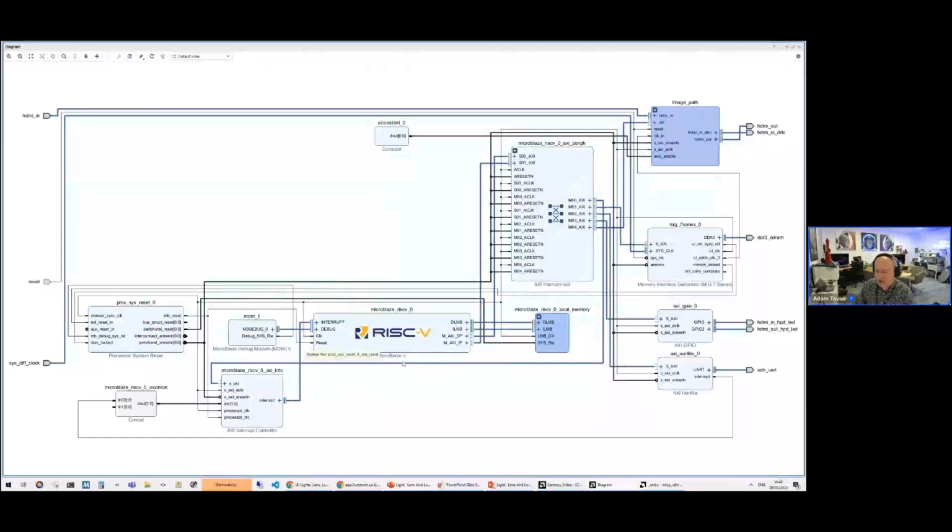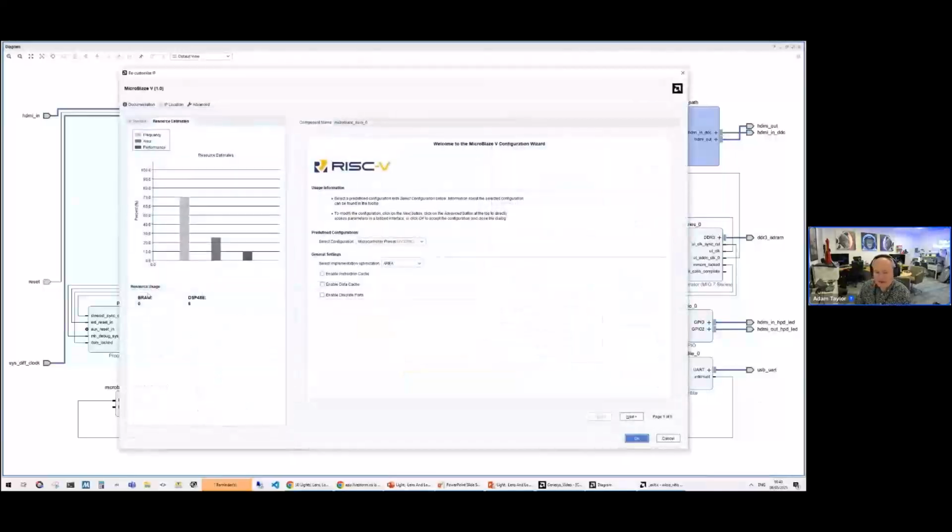I don't know how many people have tried the RISC-V Microblaze, the Microblaze V, but this is now one of my favorite elements in the design. Basically, we use this RISC-V to configure the image processing stages and make sure they're correctly configured. I've configured this one with the microcontroller preset. I'm not too worried about its performance because it's not part of the image processing chain, it's just doing the setup.